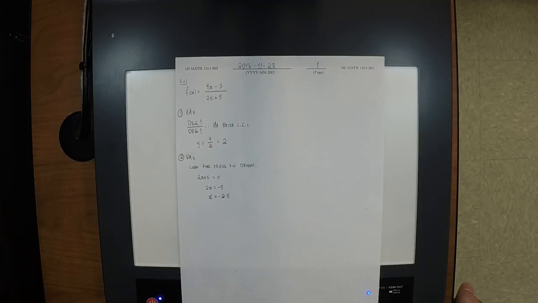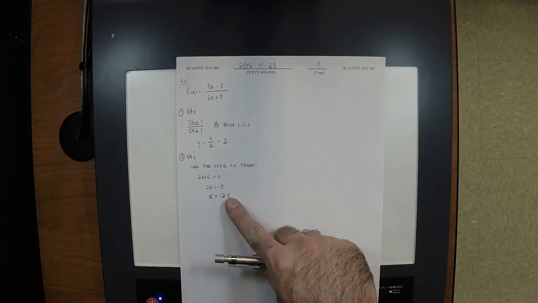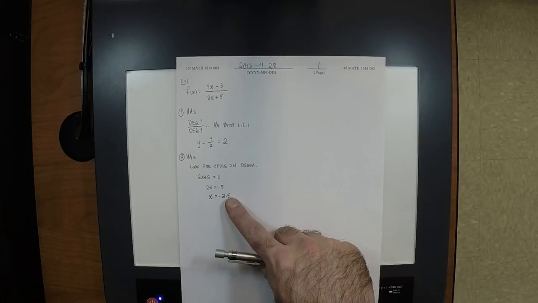Remember, we had to go through a classification process to determine the category of points for rational functions. If you remember, we went through a categorization saying that this point is regular, this point is a vertical asymptote, or this point is a hole. So we have found a zero in the denominator, which means this point is not regular, which means that it is either a vertical asymptote or a hole. Now my question to you is how do you determine that, yes, in fact, this is a vertical asymptote and it is not a hole?